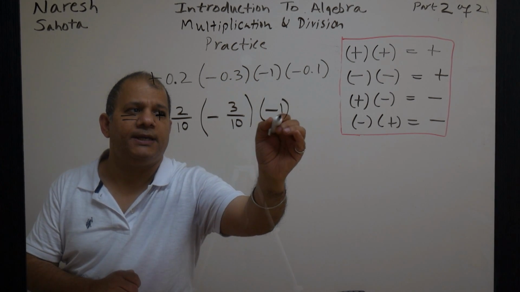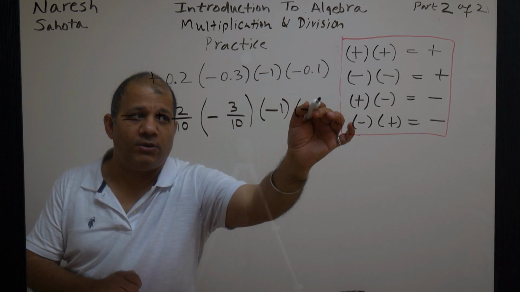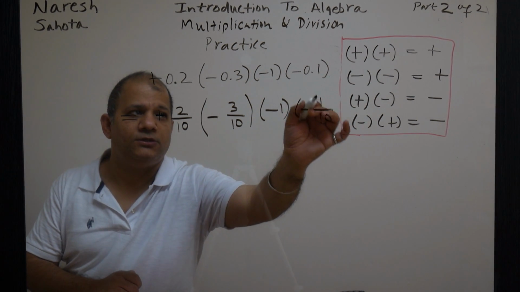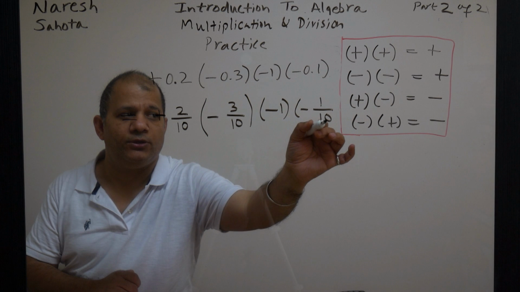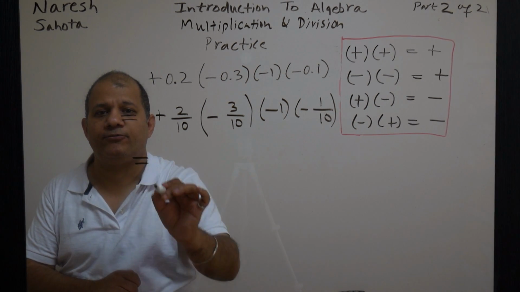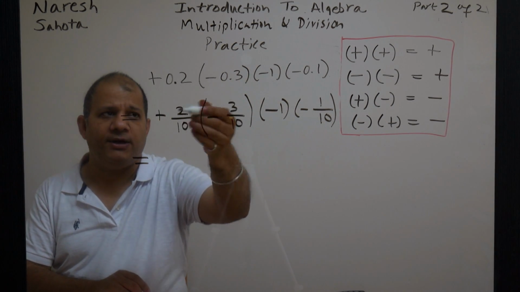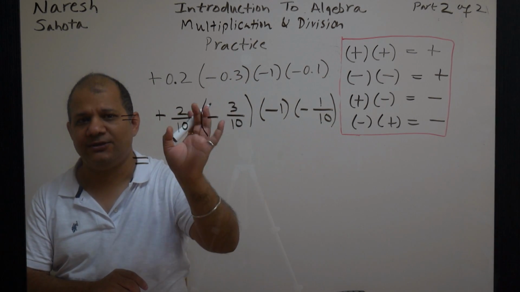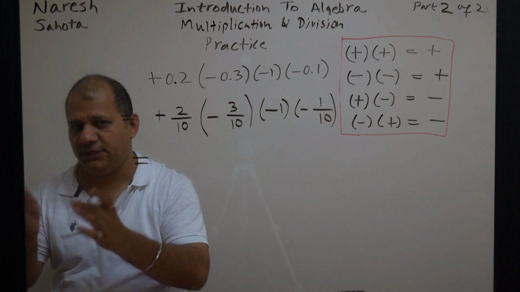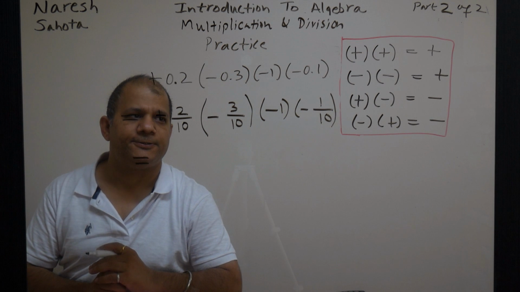Next is a whole number, negative 1, and the next one, again, is 0.1, so write 1 without the decimal, and divide by 10, right? There's only one digit after the decimal, so we only put one 0 after the 1. So that's how it is in fractions. It was easy to convert to fractions because all we had to do was divide by 10, right? So if you see that it's easier for you to change it to fractions, by all means do that. Or the other method is to multiply the decimal numbers on your calculator and you'll get the right answer.